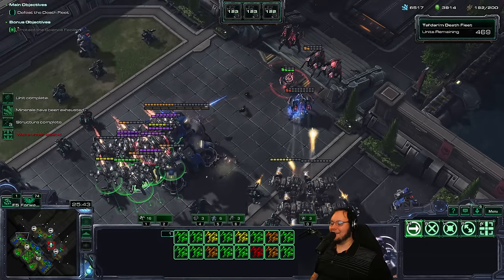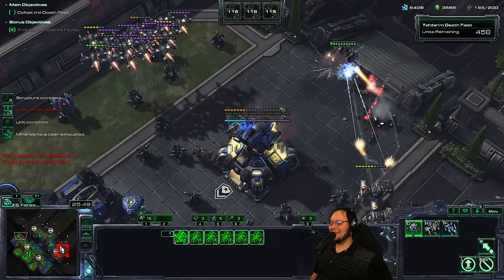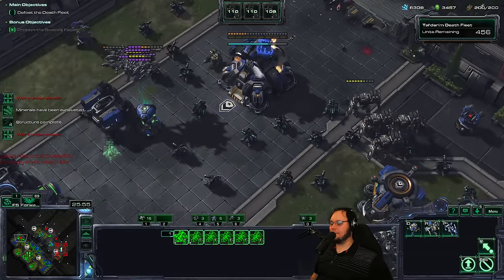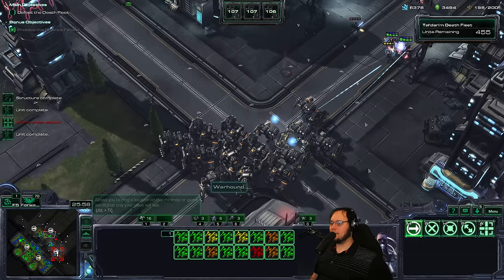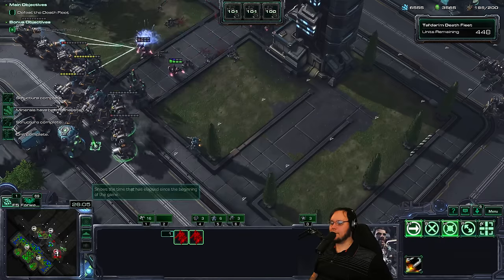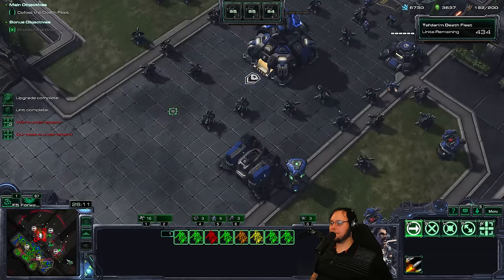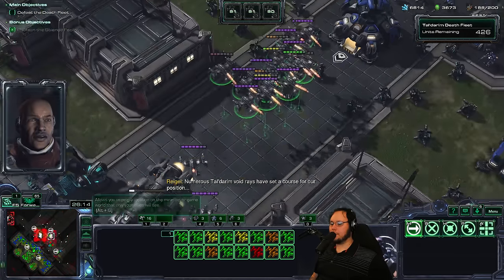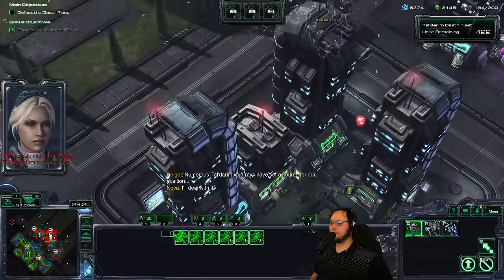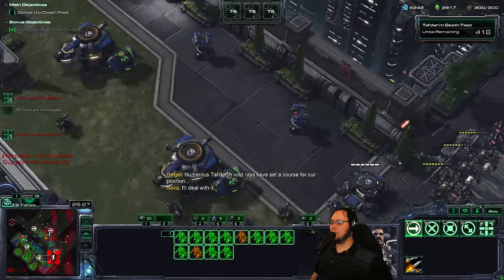Auto turrets are really putting in the work today. Oh my goodness. Okay, there's gonna be a big old void ray attack soon, I think. This area is looking fine. Oh, this area is gone. We gotta pull back. Ooh. Here are the voids. I'll deal with it. You know what? I think we just have to pull back to the ramparts all the way.